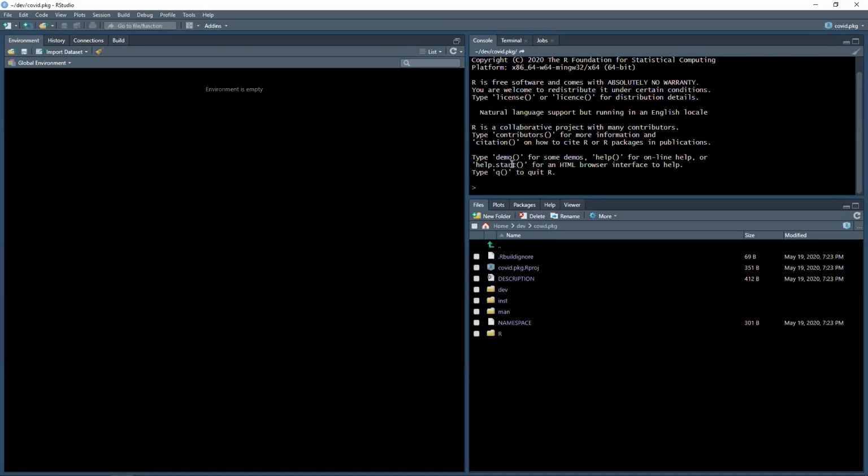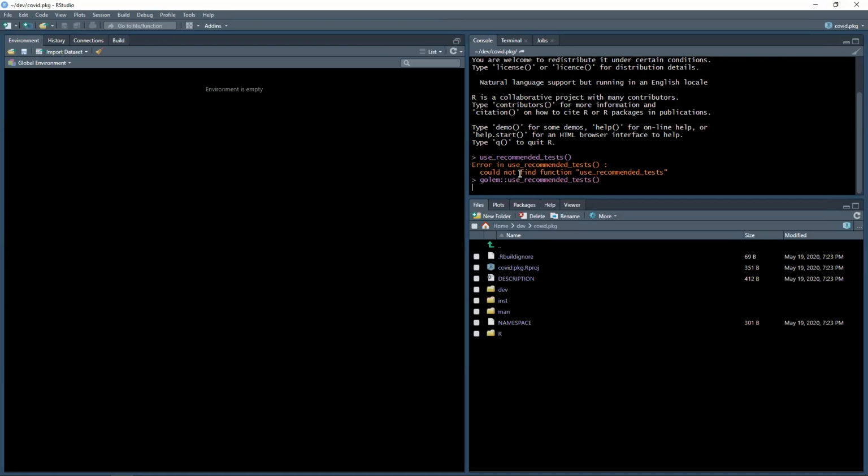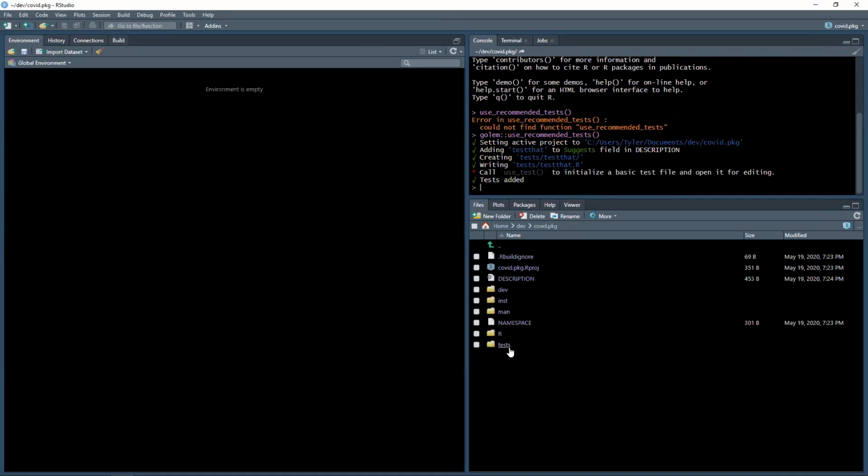And also, you can use this method, use recommended tests. That'll create the test infrastructure for the unit tests that you want to develop before you deploy.